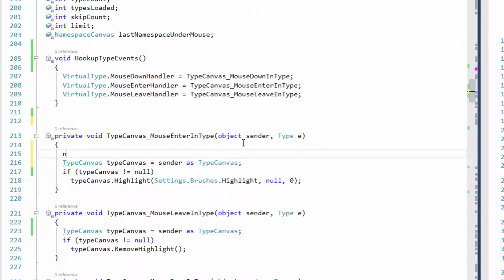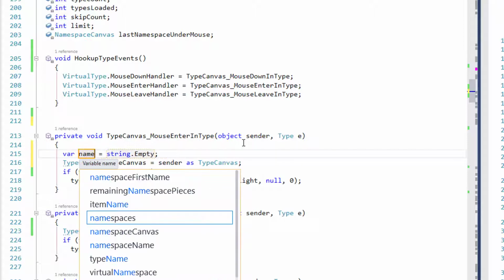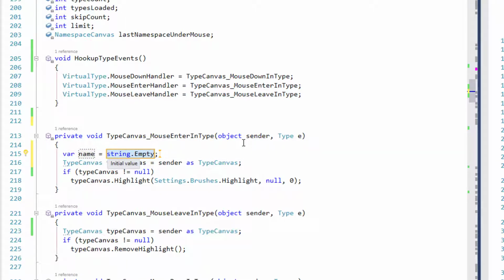Let's say I want to have a new string, NS, for a new initialized string. And I might call this name, hit enter, and over here it's selected string empty. If I like it, I can hit enter, or I can just replace it by typing, for example, open quote, and then hello, close quote, something like that. So the initialization is built in as a stopping point when the template expands. I can also use this for reference types as well.